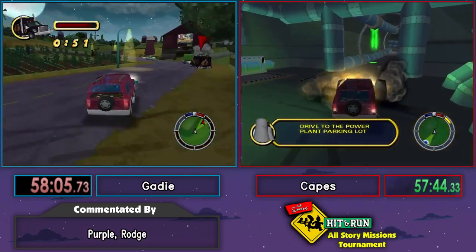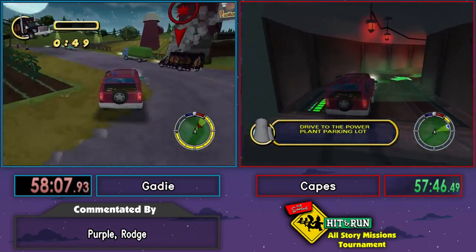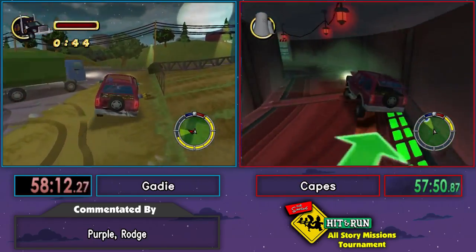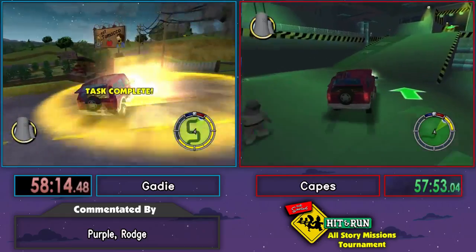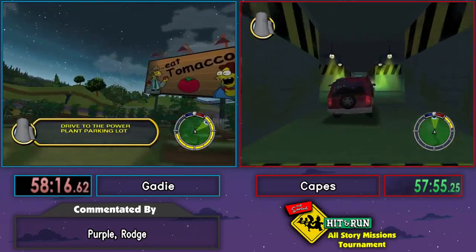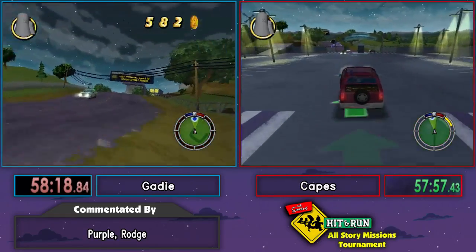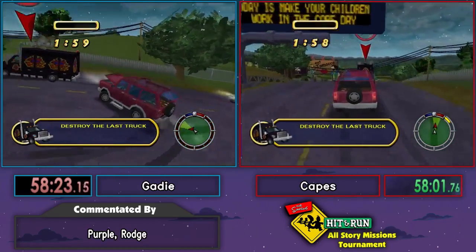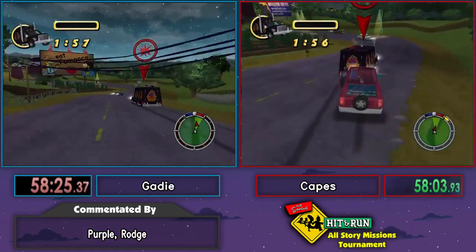Oh god. It just gets worse. Yeah, Capes has a big advantage because the cola truck is already destroyed for him, so I'd say Capes is ahead right now. He's officially ahead, I'd say. Now Gadie's got to go back, but unfortunately he's not going to get the strat. Capes can, but there's no guarantee. Oh, Gadie can also get the strat, I guess.